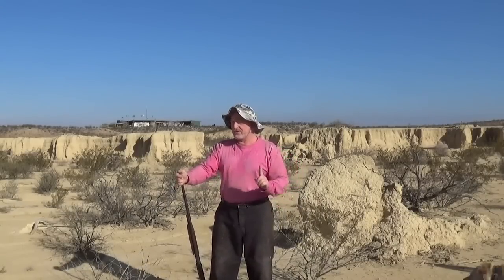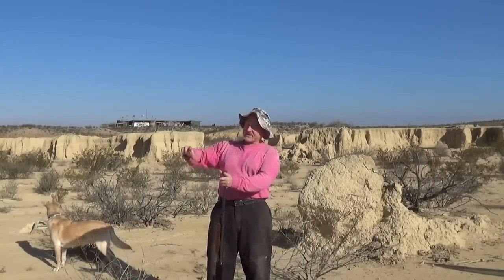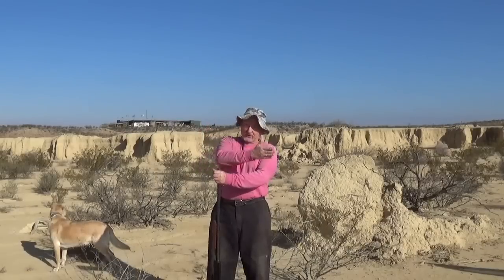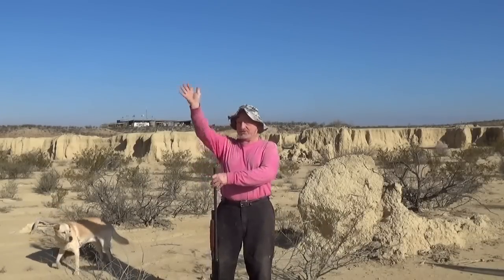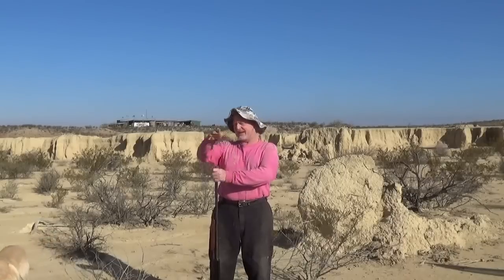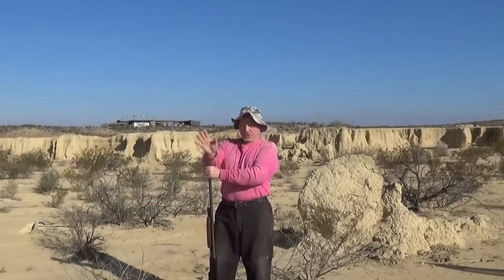Now I'm getting firewood down here because for years Debbie's told me, oh, there's lots of firewood down in the arroyo. Well, Debbie's a girl, and whenever I send her out to get firewood, she comes back with all these little sticks like this. Now, she'll fill the truck up with them, but they're all little sticks. So whenever she's told me there's lots of firewood down in the arroyo, I say, yeah, sure, sure. And I'm driving all over getting firewood, burning old construction debris, and we haven't bought firewood in 5 years here.